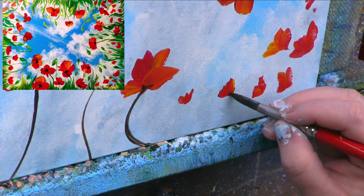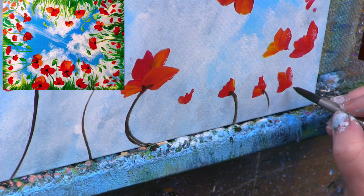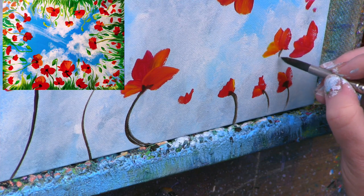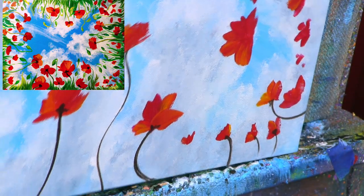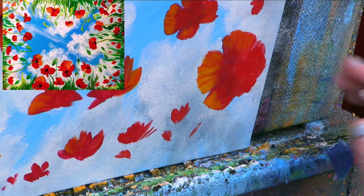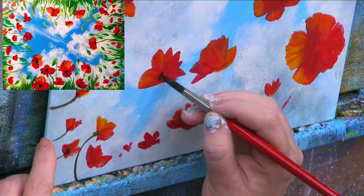These little guys need some stems. If they get over thick, we're coming back with these highlights. I'm going to put that one right in the middle there. And this one is going to come right off and then curve around. Can you guys see that curve? Yes. That's really fun. I like them. This is the twirling canvas of twirl. Twirl.